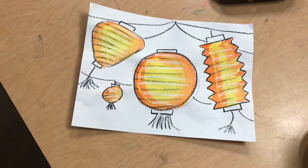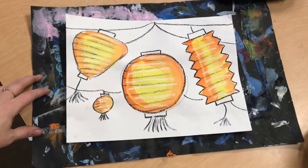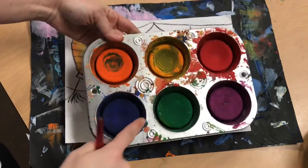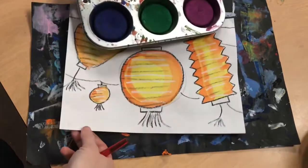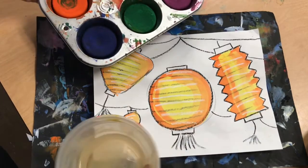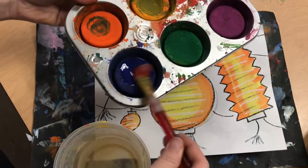Now it's time to paint and for that we're gonna be painting to the edges. A messy mat helps us paint off the edge of a paper without getting a ton all over the table. Now for our night sky it's a cold winter night for this Lantern Festival. So we're gonna use cold colors — blue and violet or purple.